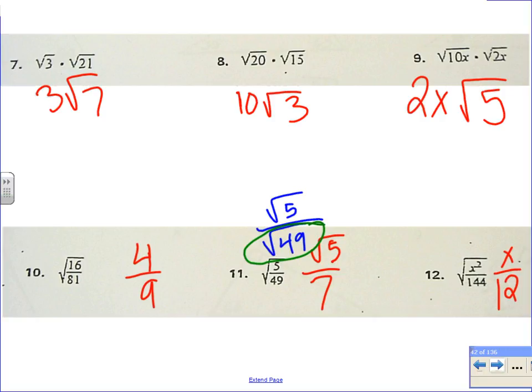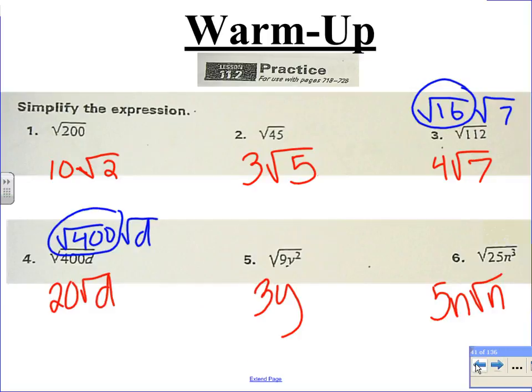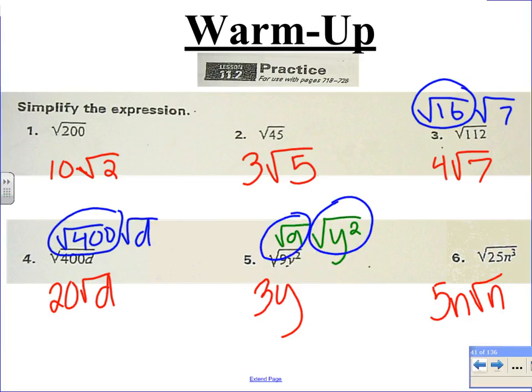What number? 5? I just didn't hear you. Okay, number 5, we are going to split it up into square root of 9 and square root of y squared. Both of these are perfect squares, Camille. Square root of 9 is 3, and then square root of y squared is y, so your answer is just 3y. They're both perfect squares. Okay, anyone else? Evan, you okay? Drew?